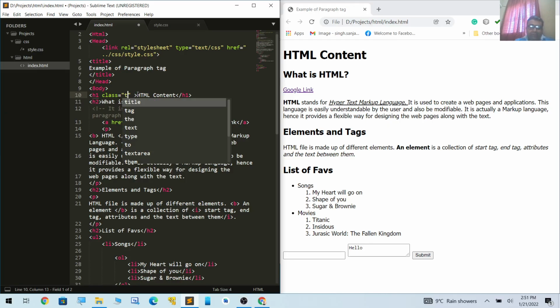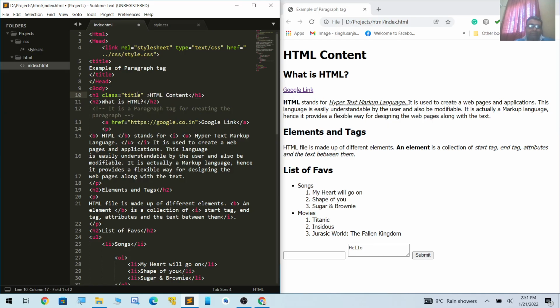So this is your title, then H2, this will be your subtitle. Similarly, let us copy and respectively place it in all the H2s which we have.